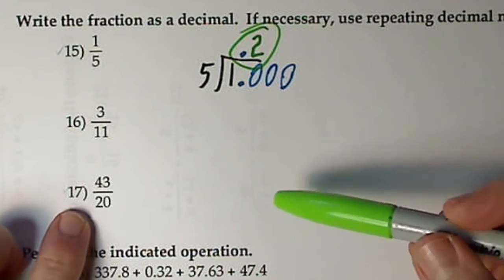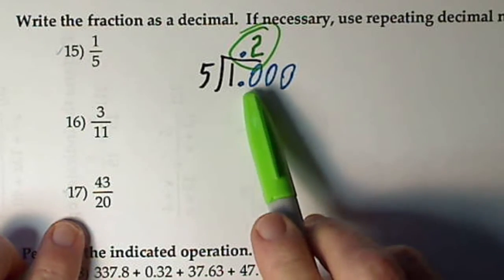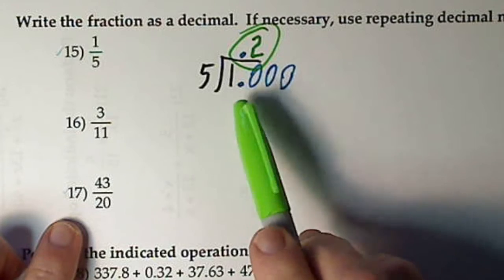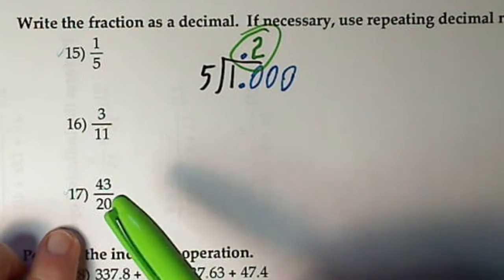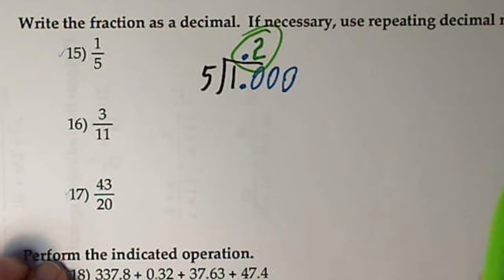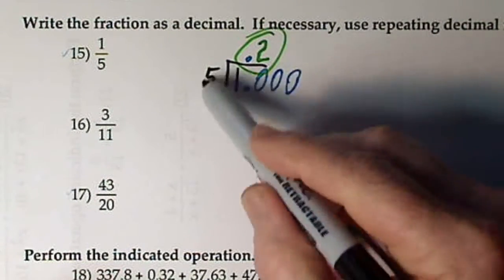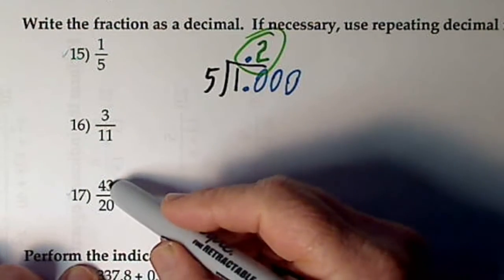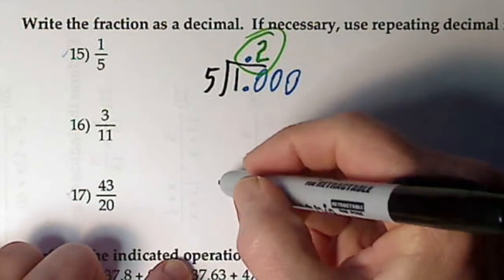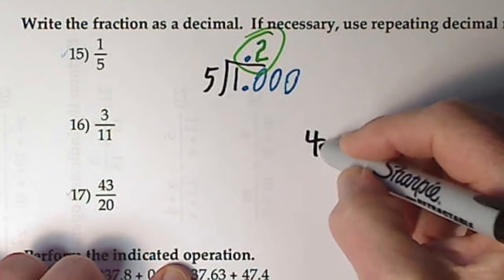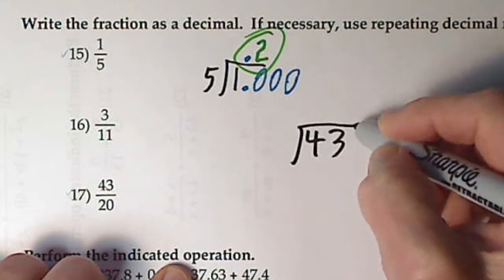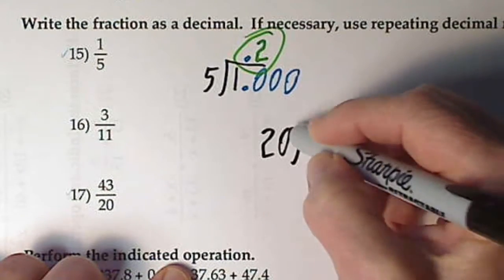Well, I guess I'll do 17 both ways. First, I'll go in this manner to show it always works, and then I'll show you a shortcut you might want to use. All right. We're still trying to go from fraction to decimal. So I indicated that this system always works. So this is 43 divided by 20. So we'll need some room here. Here's our 43 divided by 20.